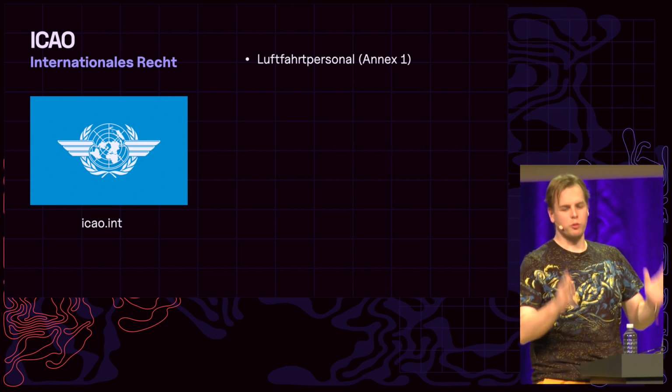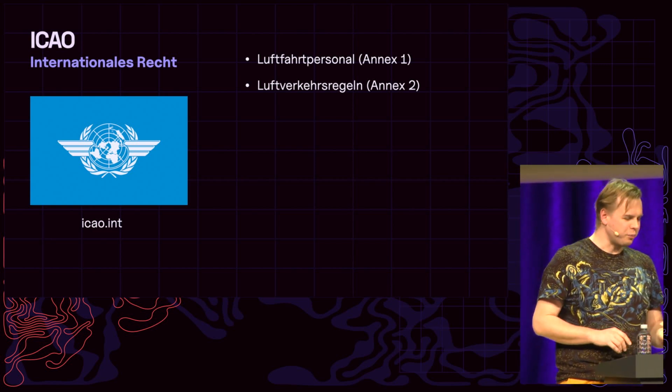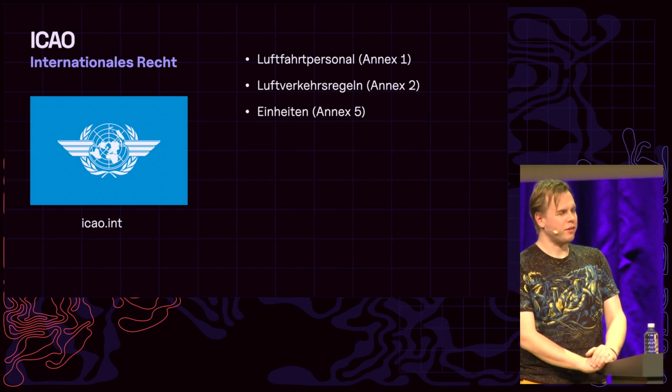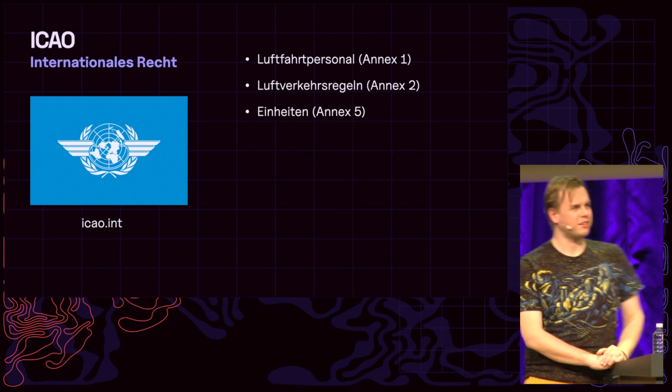There's a lot of documents, like for aircraft personnel, how to educate people, what are the rules, like right or left, what are the units of measurement. This is important, you know. There's countries that have weird measurements. Some countries measure in feet, others in meters, but typically things are measured in feet and nautical miles. Fun fact, for a long time we've tried to migrate from feet to meters, but it's been a long time. And of course, all 193 member countries have to be persuaded that that's useful.